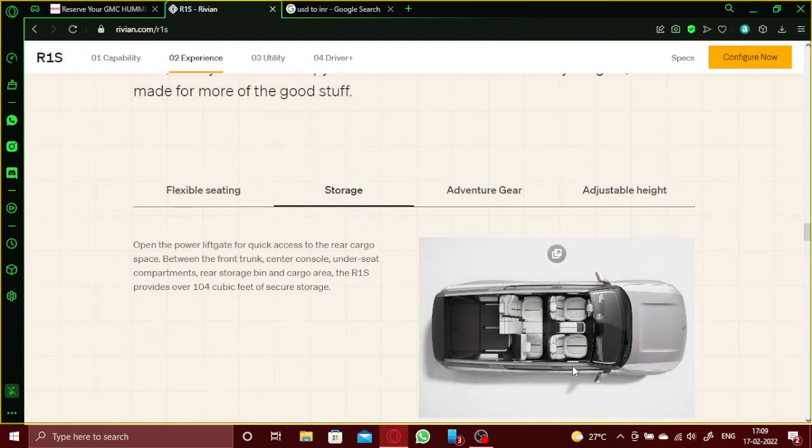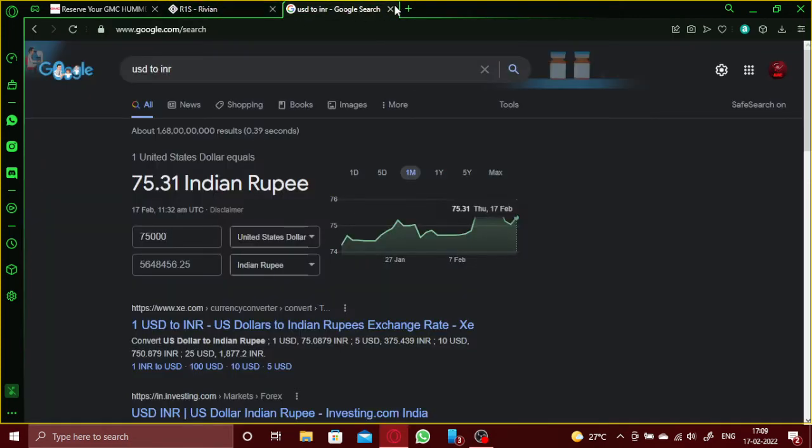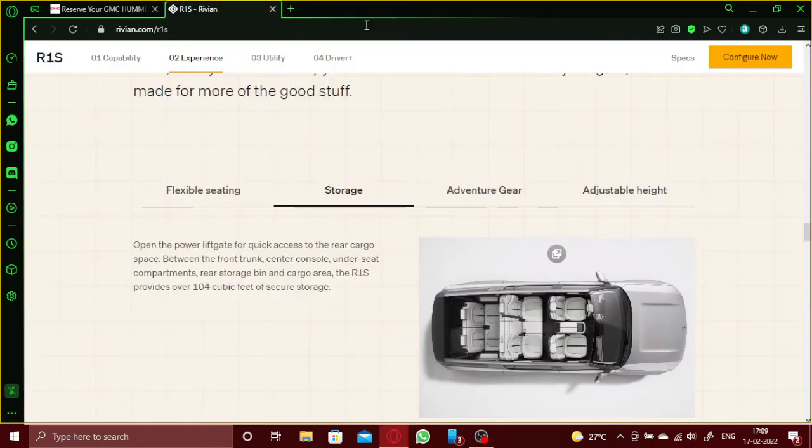Hold on. So, all this can fold down. And you can put, hold up, four small suitcases, two large and two medium suitcases. Wow. And then you have this. It looks like a Pajero, where you can do that, because the Pajero can also be folded down.